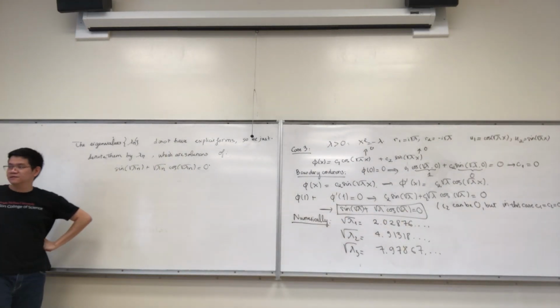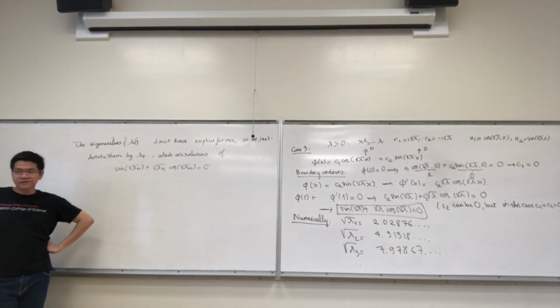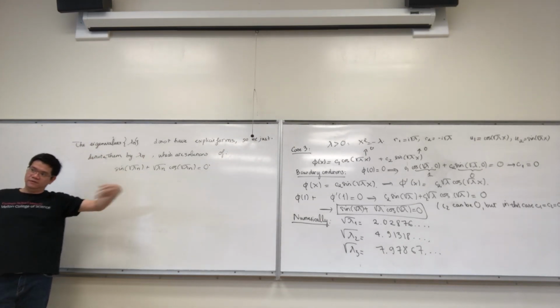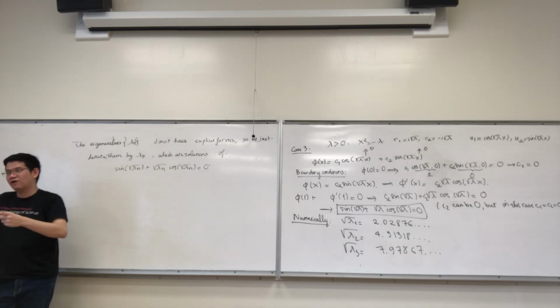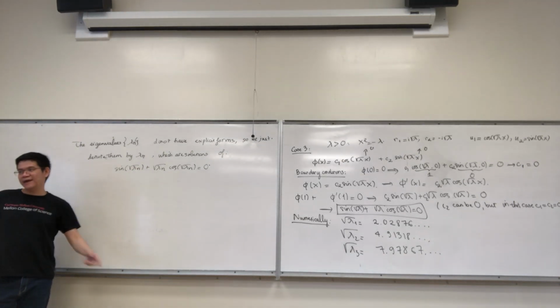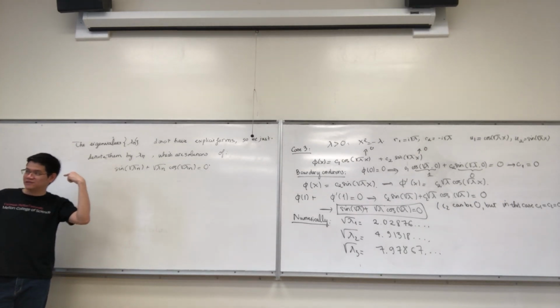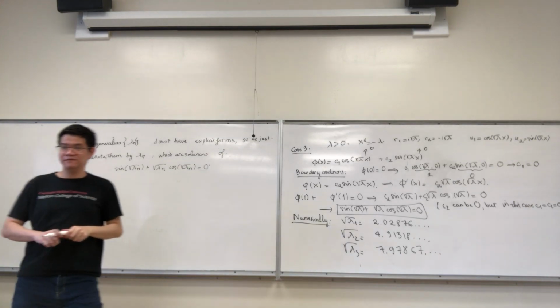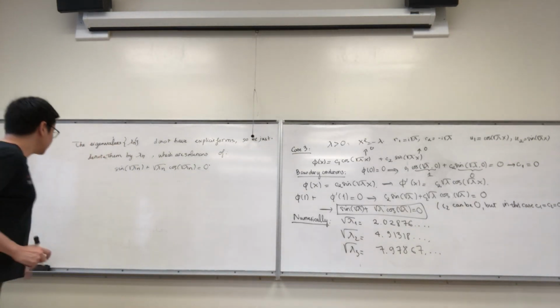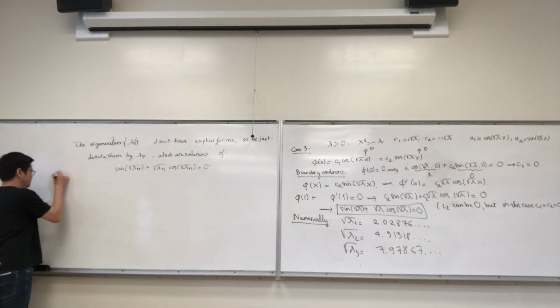Yes? In this case, how many is n going to infinity? N is going to infinity. So it's like in the previous case, you also have infinite eigenvalues and eigenvectors, and you can expand in the basis, right? Why? Because the operator is self-adjoint. So I'm going to check this operator is self-adjoint, and the operator of the previous class that I promised to check. So I'm going to check both at the same time, right? Is it clear?